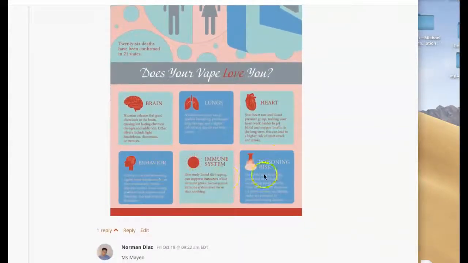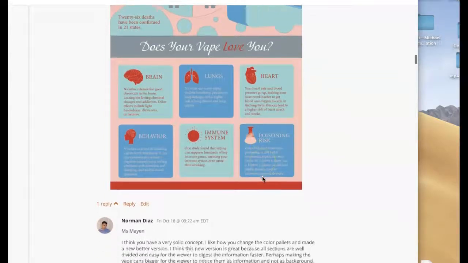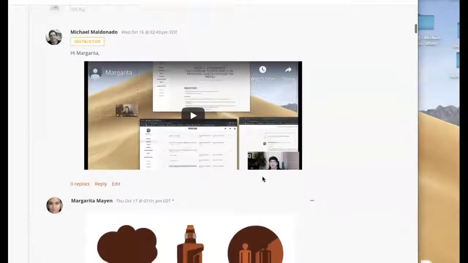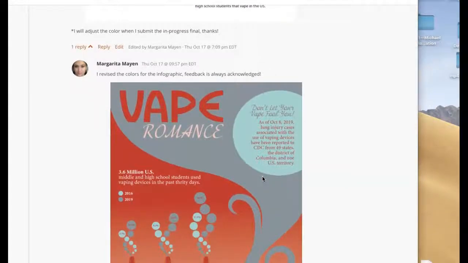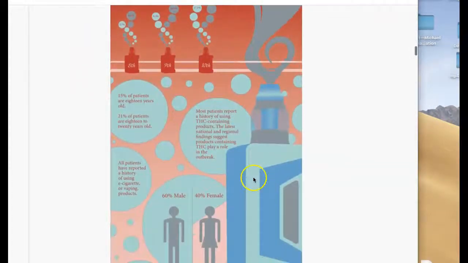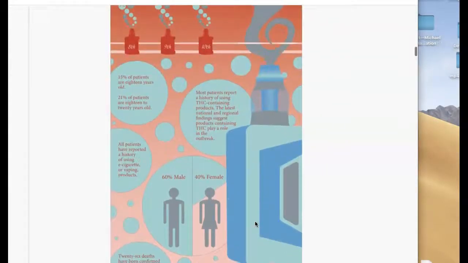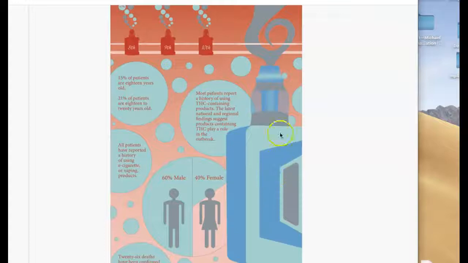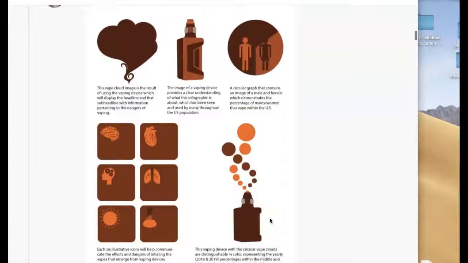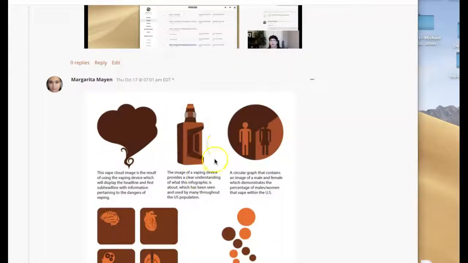Okay. Interesting stuff here. Again, we have that kind of weird anomaly there with that beaker. Okay, so other than that, I think you're doing fantastic. Think about your color. Keep working with your color studies, and keep working with your contrast, especially your contrast. Okay, this right here, the values of this illustration on the background, we can't really even tell what it is because of just a lack of contrast. Whereas we can certainly see what that is. And it's a vape device, right? Because it's got great contrast.